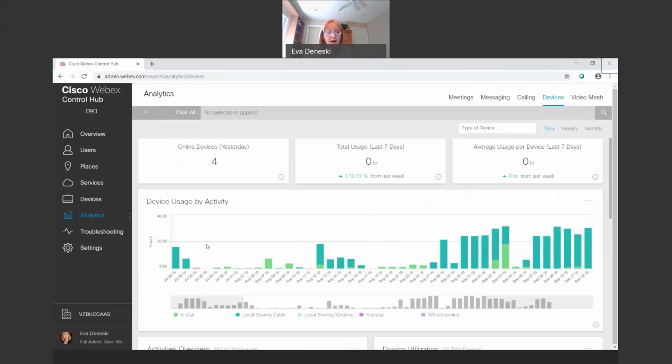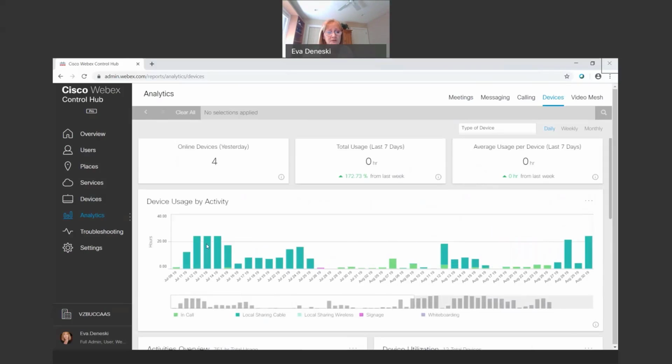So you can scroll back to previous times if you have a particular time. And then also you can, of course, download this report as well as you could with the reports on the previous pages. So that's just a high-level overview.